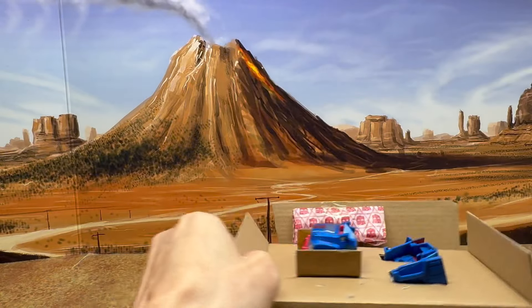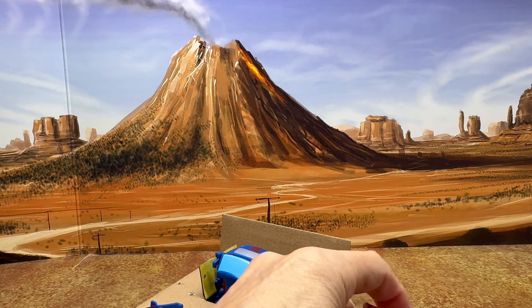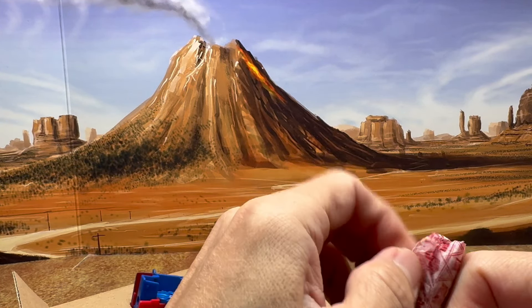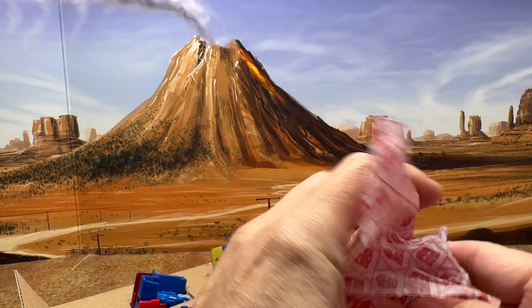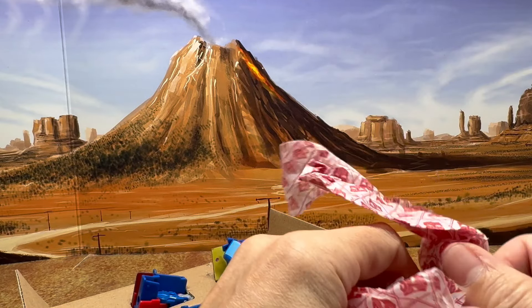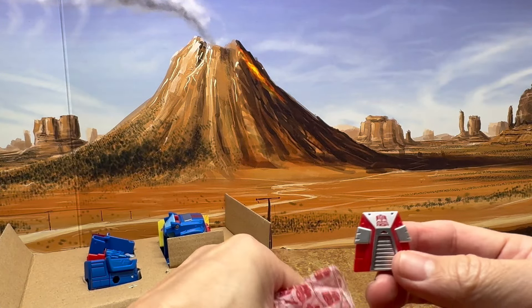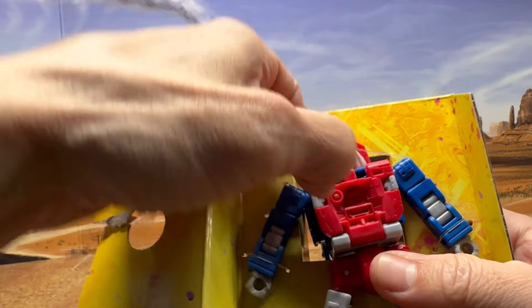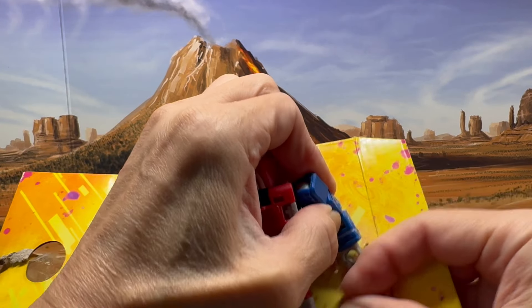Now let's go ahead and take a look at the figure. There's a new trash toilet paper which has Autobot symbols, but that just doesn't make sense — now they're paying to have these images on this paper. I think there are more cost-effective ways to have these accessories come with a figure without having to go through all this mess, which could potentially create a problem of missing something. So I think that's why it's important to look at the instructions to make sure you only get these two accessories. And then trying to get this out of here — I don't like it; they need to redesign this, because now I'm starting to feel what some of the kids were saying, that this is the part they really hate the most.